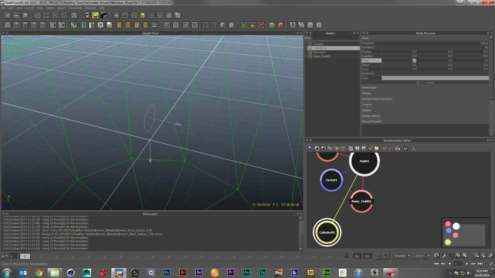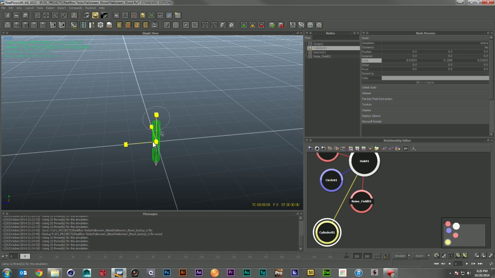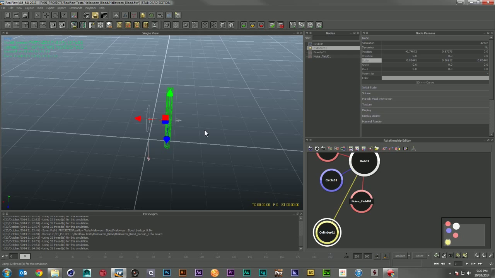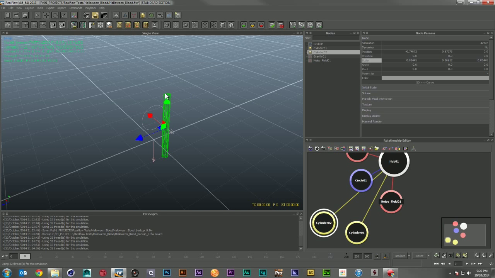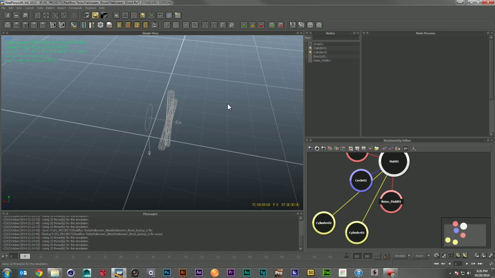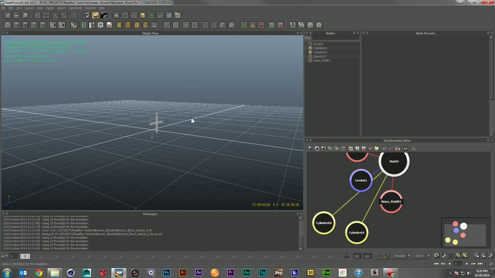I'm going to come in to my scale, and I'm just going to shrink it on down. And if I hit my scale key here, now I can just kind of adjust it for the end here. And what I want to do is get something somewhat thin but long and bring it up right over the emitter and pull it out a bit. And then I'm going to go ahead, duplicate it, and then I'm going to spin it 90 degrees. And what's going to happen is now the water is going to have to push through this little cross that I've set up.